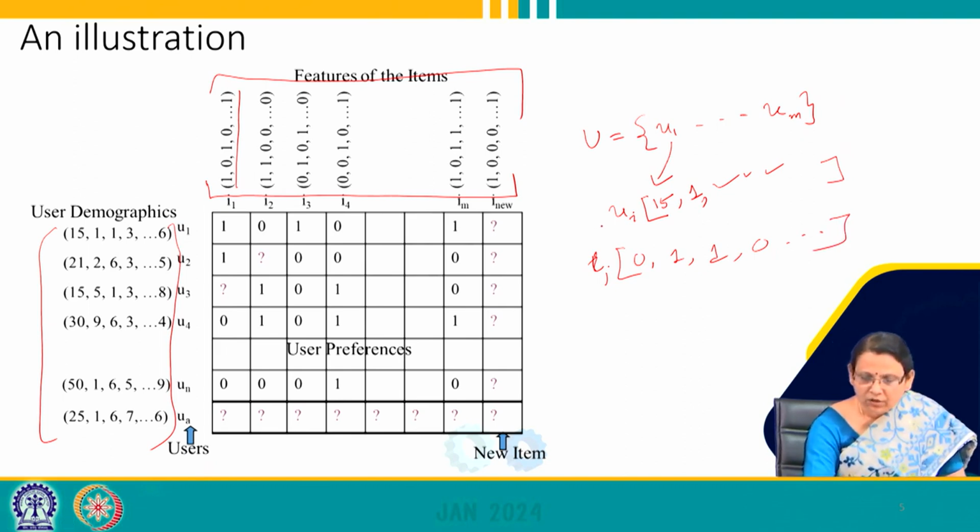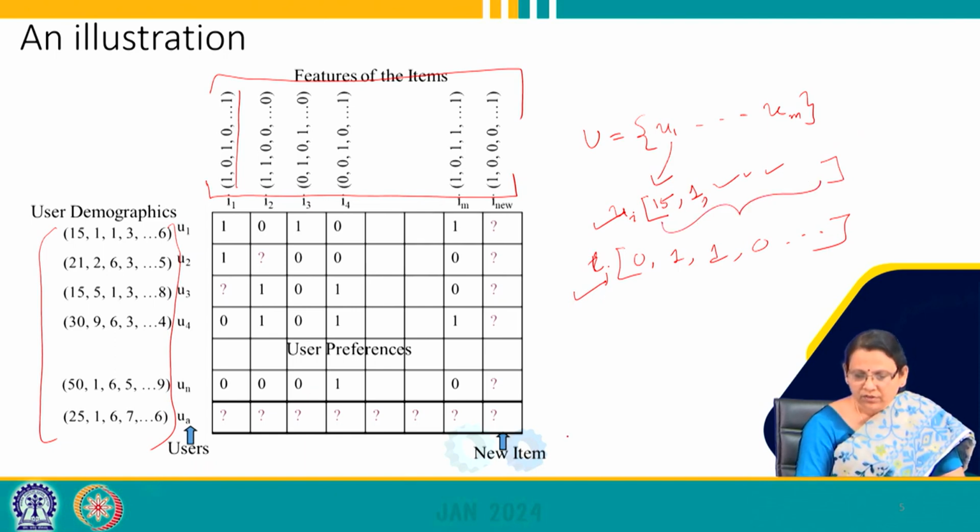Now, let me tell you, when we talk about these user features and item features, in this illustration we have used certain numeric values here and only zeros and ones there. But in a typical situation this may not be so. In case of items, you may have actual numeric values. Here we indicate simply presence or absence of features, but let us say, for example, we consider news items. When we talk about how to extract text features to represent news items, we will learn there is something called TF-IDF rating, which you will be filling up here. The TF-IDF rating will be some kind of real number. So, this need not always be a 0 1 vector. Similarly, here also it need not be exactly whatever I am showing, but this will contain certain values.